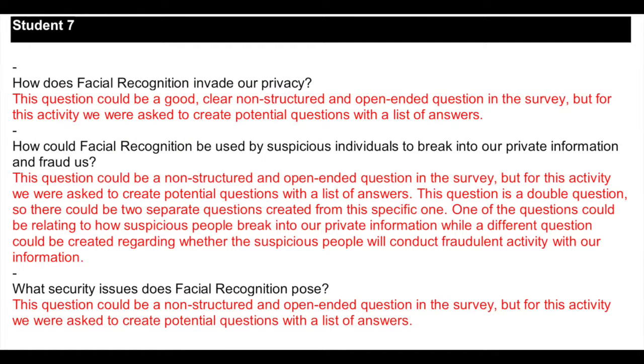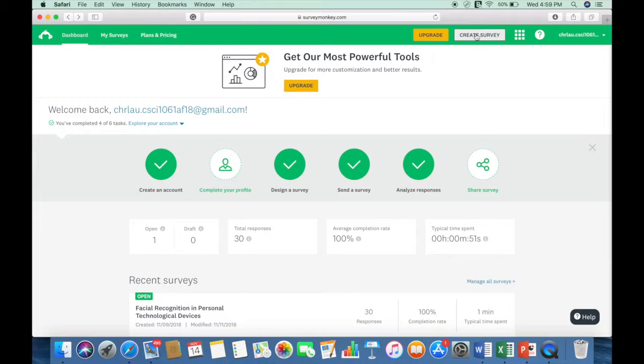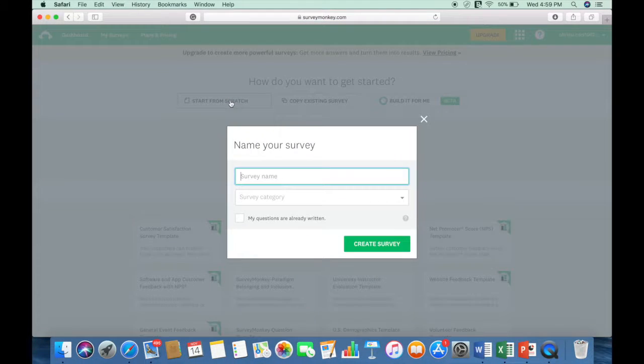We peer edited our classmates' survey questions while providing corrections in order to make it clearer for the public to understand. Individually, we chose our top 7 survey questions involving facial recognition and shared them aloud while our professor tallied the number of votes for each question on the whiteboard. We then edited the final 7 questions chosen by our entire class in order to create clear, precise, and unbiased survey questions. SurveyMonkey was the application we used to create the actual survey.